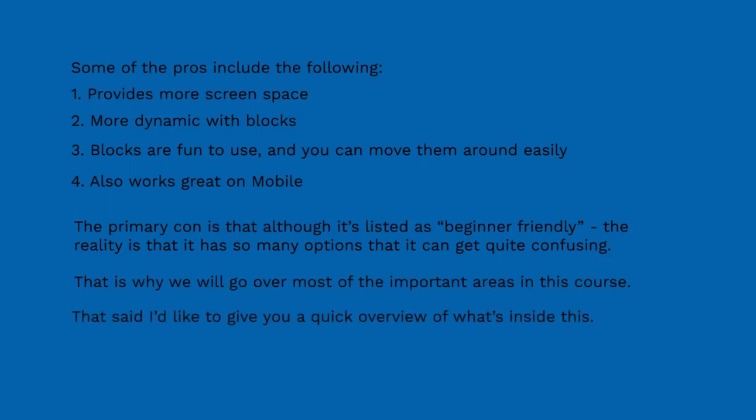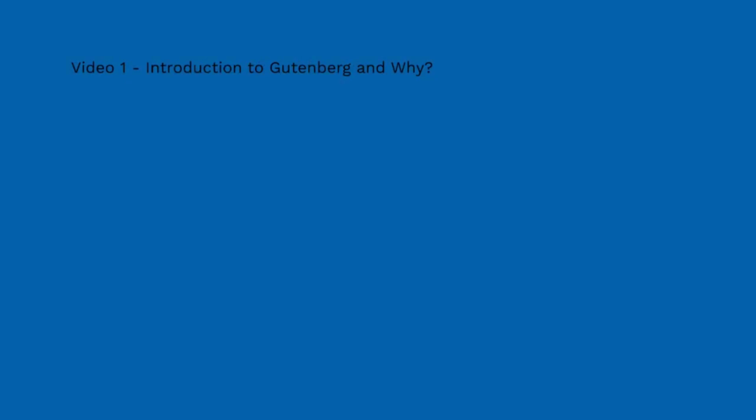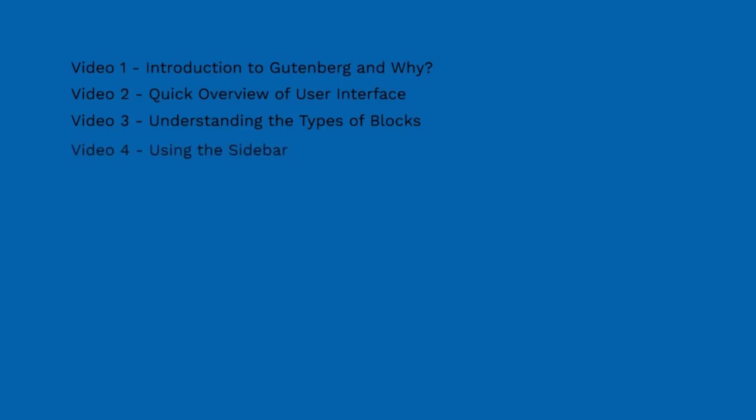With that said, I'd like to give you a quick overview of what's inside this video course so you know exactly what to expect. This is video number 1, obviously. Video number 2, we're going to give you a quick overview of the user interface. Video number 3, we're going to talk about the different types of blocks so that you're aware of the many blocks that are available to you. Video number 4, we'll talk about using the sidebar, which is on the right-hand side, that pertains to each block.